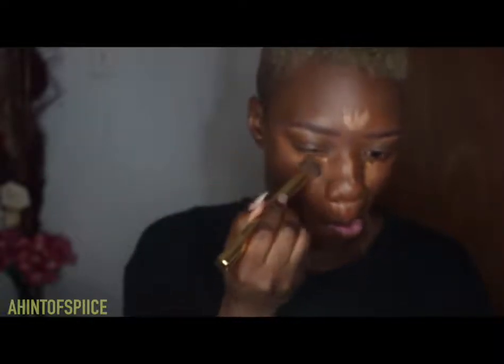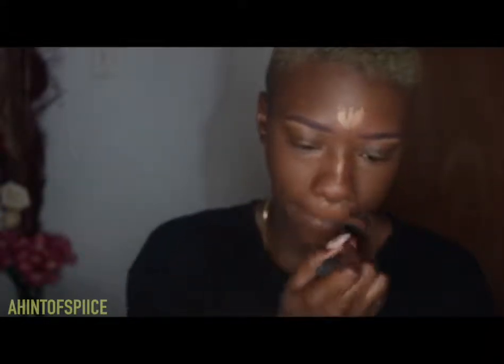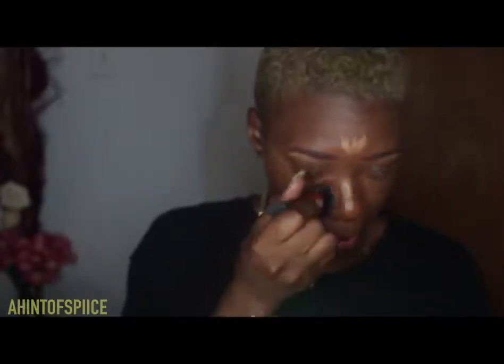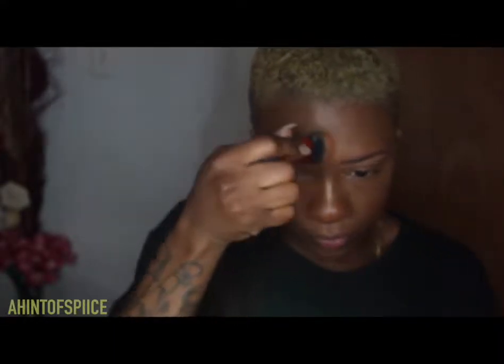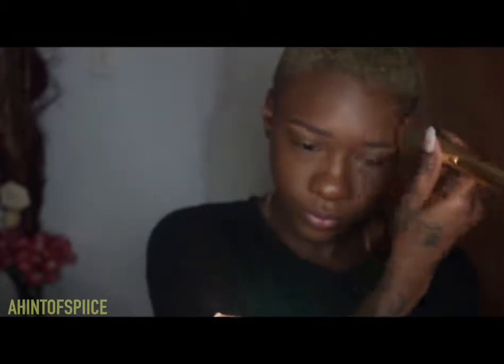To blend everything out, first I use Morphe Y11, and then I go in with the Technique Mini Expert Face Brush, and it blends out everything really good. Then I go back in with Morphe Y7, the same one I was using to apply my foundation, and just blend out the end of everything so I'll have no harsh lines.